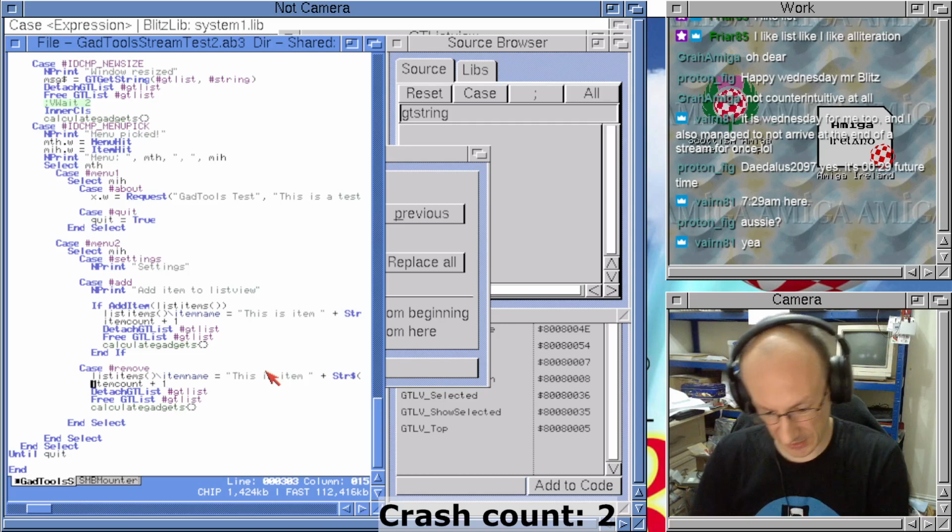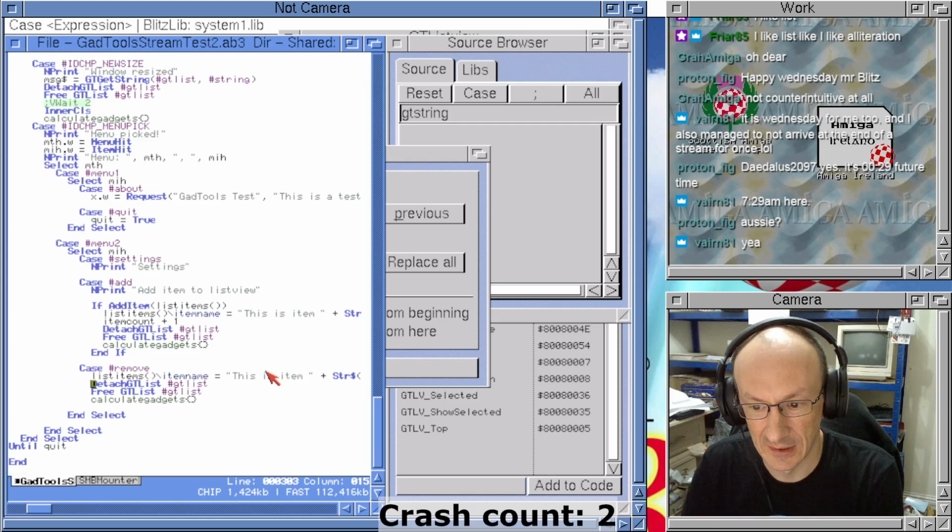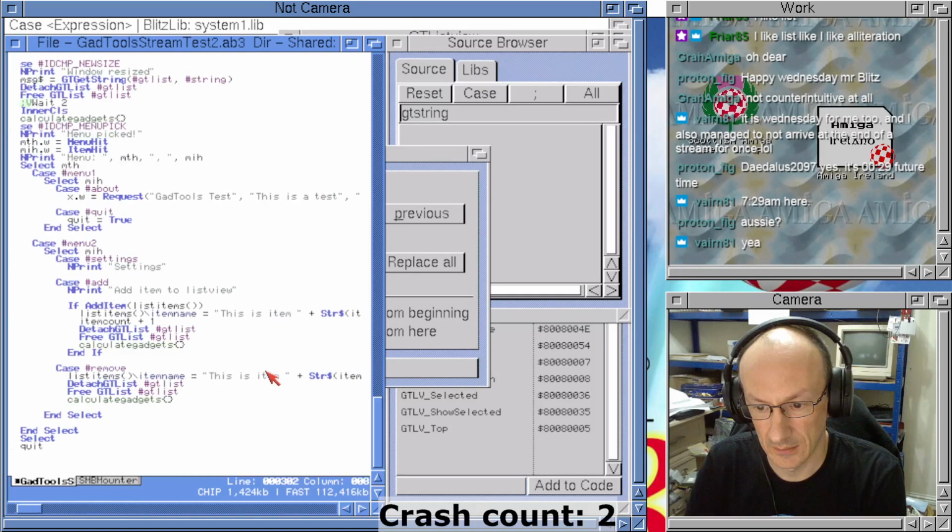We're not going to worry about decreasing our item count, just to keep the numbers interesting. So what we'll do is, so yeah, that's our redraw.